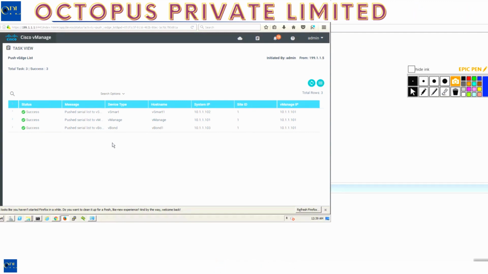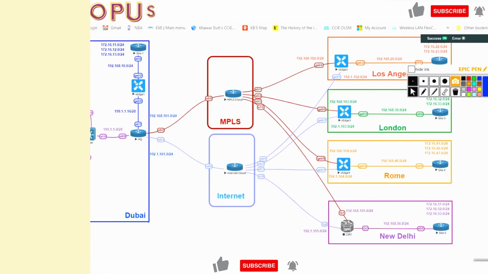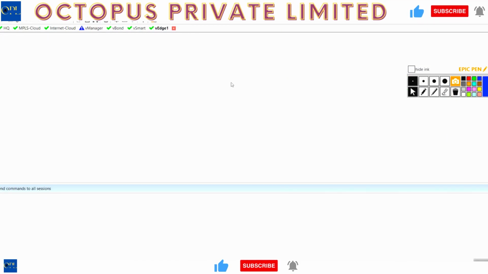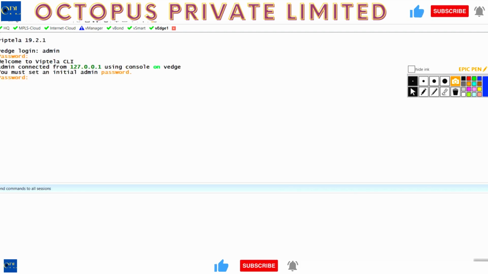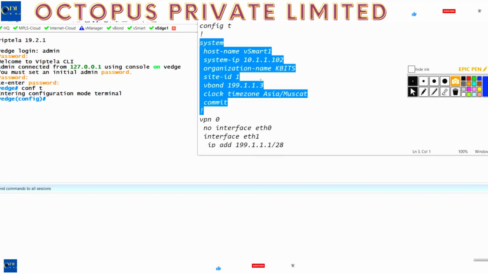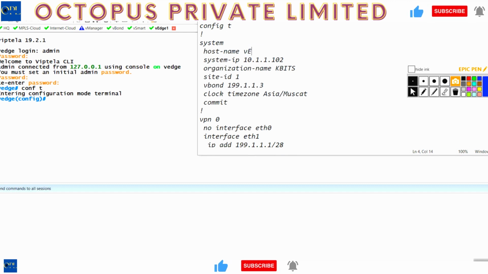Now, how do I skinny config my vEdges? I'll start with this guy over here. Again, it's blank, admin, admin. It's going to prompt you for a password. I'll just change it to admin, admin. This is my vEdge 1. Again, I need the skinny config. What I want to do with my vEdges, I'll call it vEdge 1 as the host name. For this one, I'll say 10.2.2, and my system IP, I'll say 201. For the first vEdge, 202 for the second, 203 for the third, and so on.